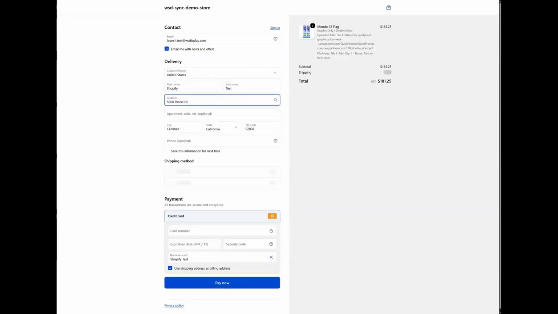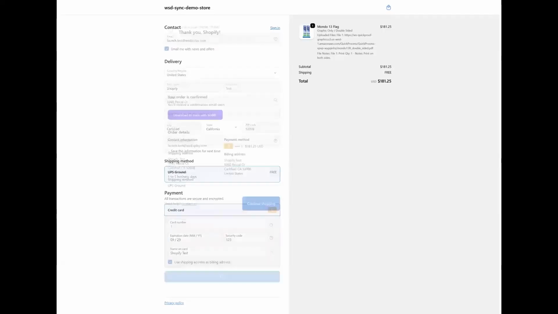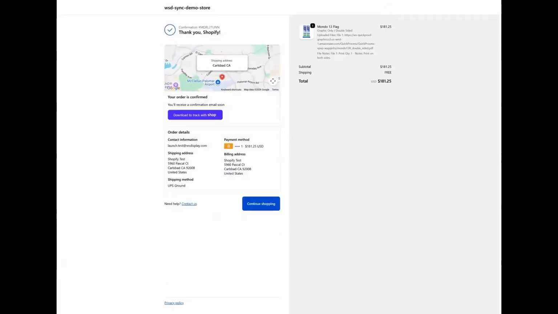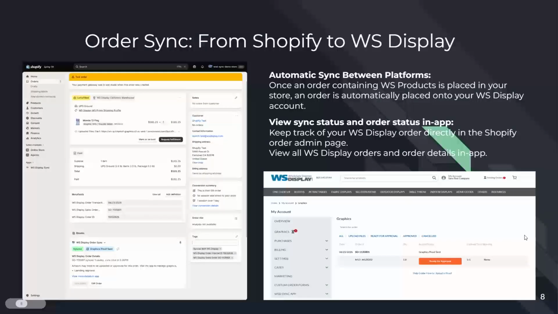Some customers like to handle artwork completely for the end users, while some would prefer the end users to provide their own artwork ready to the template and simply pass that along to WS Display. So both of those processes are supported through the app. You can also check out without any artwork and then upload after the fact. We do go ahead and add that to the admin portal to allow you to control that.